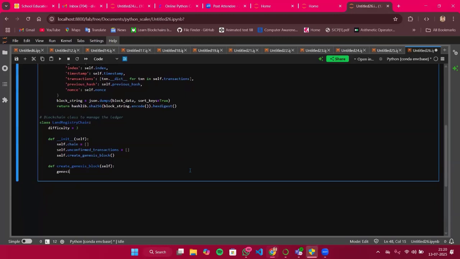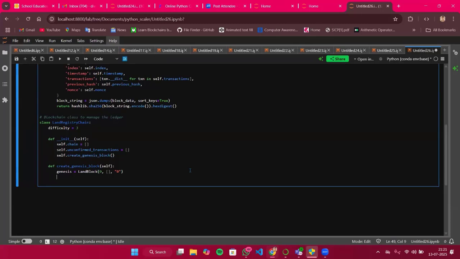Then genesis equals to LandBlock, comma, 0, then self.chain.append.